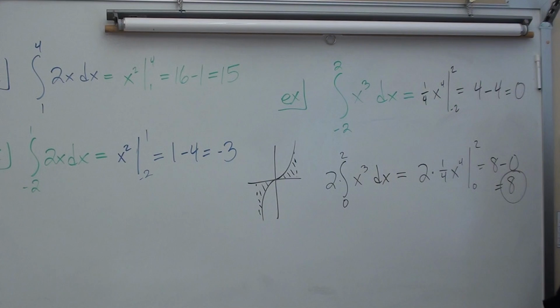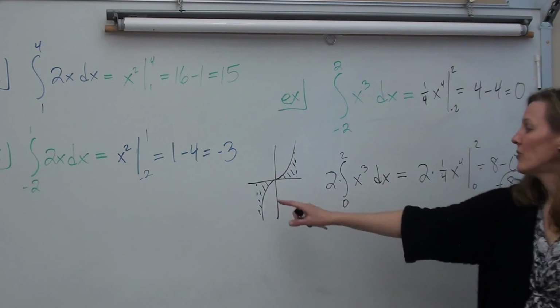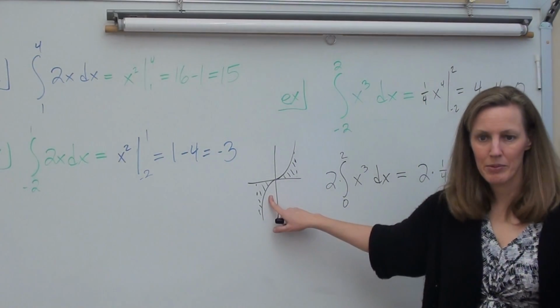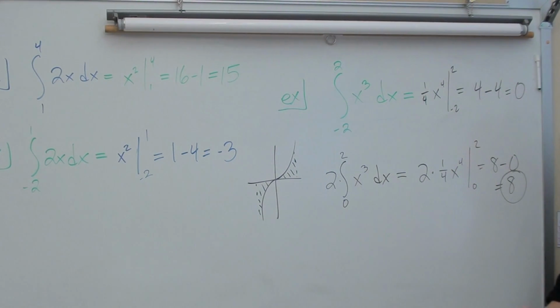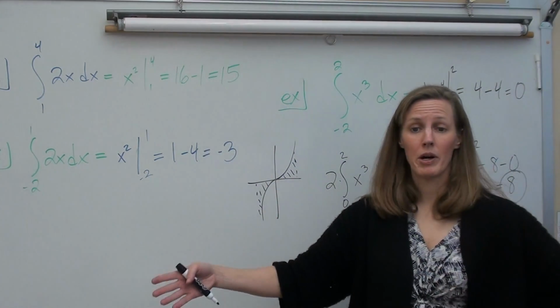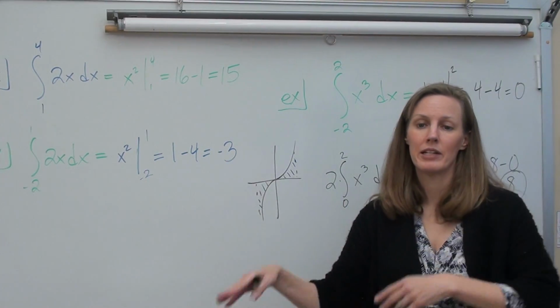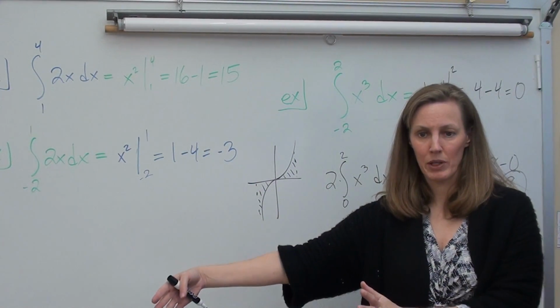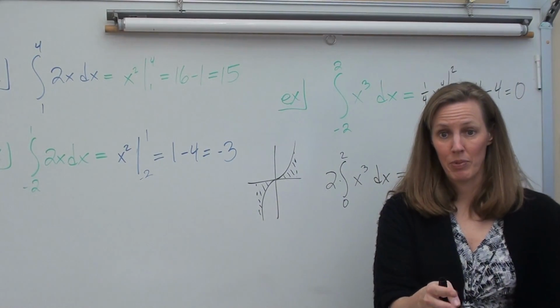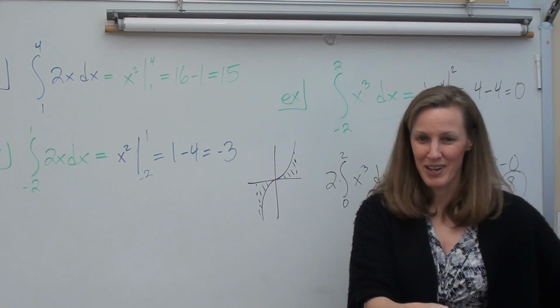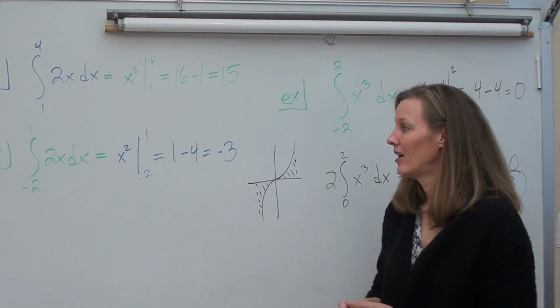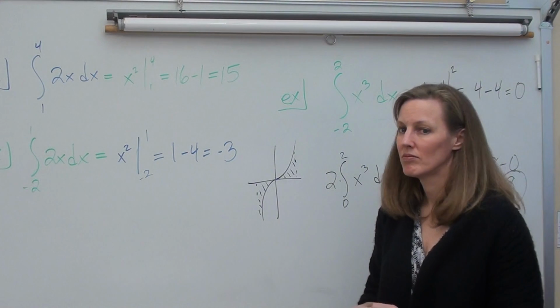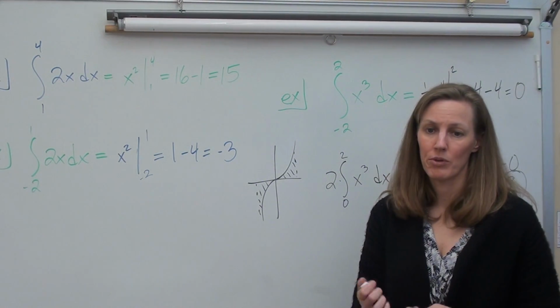So then we can't just add the two numbers, or no? You could, but if you found this, you'd get a negative, so you'd have to take the absolute value, make it positive, and then add them together. So could we technically, for that one too, just take the absolute value of the negative number? No, because remember, if you've got part below and part above, you have to split it so that you only do the integral of the stuff below, and you only do the integral of the stuff above. What if you take the absolute value of f of a and the absolute value of f of b? No, that wouldn't work either. You've got to split up the integral. There's no way around it.